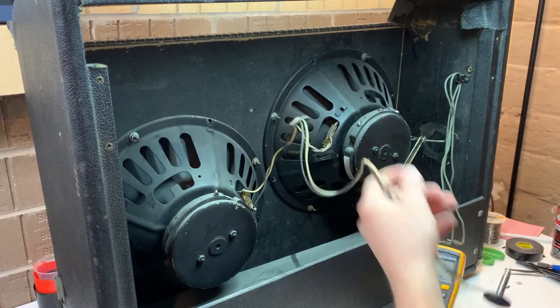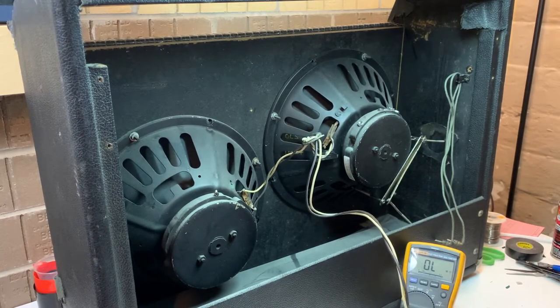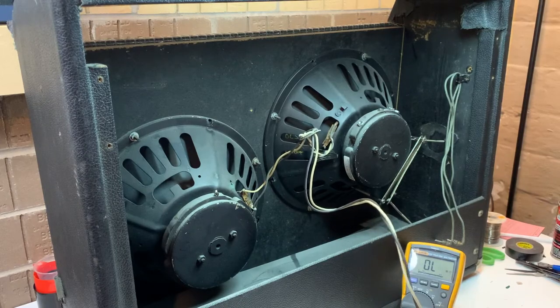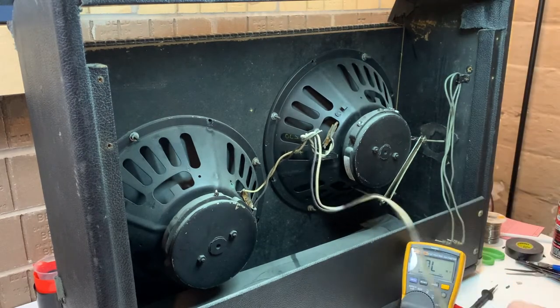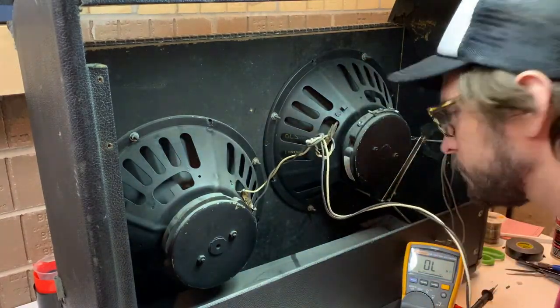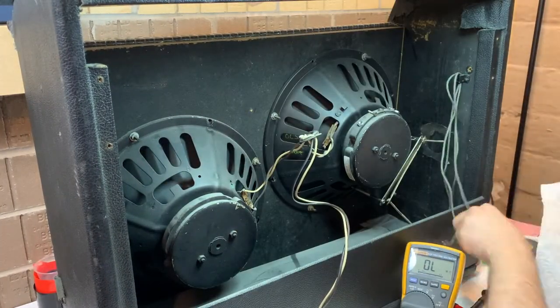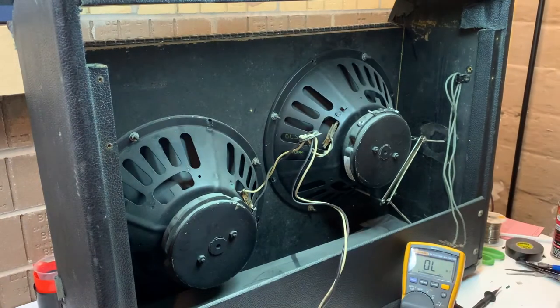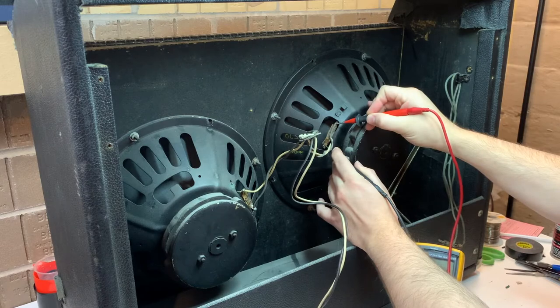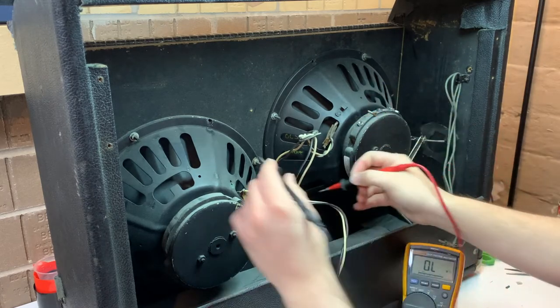I think here we're going to find why someone decided to cut the power cord off, maybe. I don't know. I'm testing the speaker resistance. So those are 2 8-ohm speakers in parallel, measuring the tip and the sleeve of the plug. It's out of frame. You can't see it. But measuring that, I should get 4 ohms. I'm not. I got a pretty high resistance.